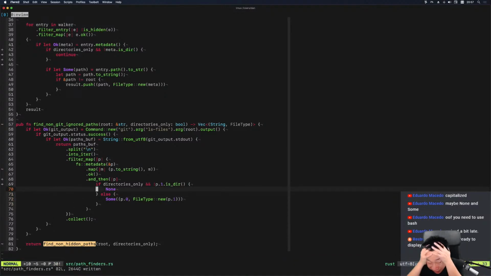All right. I have a feeling this is not the most idiomatic way to do it. We take the result from metadata and then we do this, and because the outside is a filter map, we're saying if the condition is not met, filter it out because we're giving you a none instead. Otherwise, we proceed.